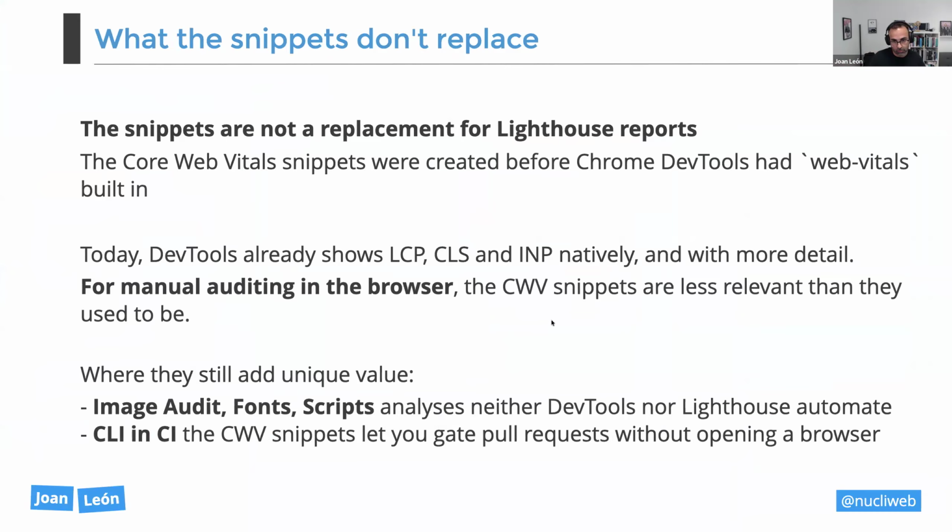As I say, in Chrome DevTools we have a native feature for the Core Web Vitals, but I keep working with snippets for image audits, fonts, scripts, and something very new, because yesterday I created the PR. I am working to migrate. It's not a migration, it's a new feature to use snippets via CLI, and then we can use it in CI processes.